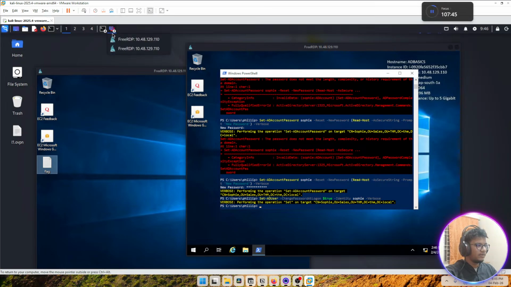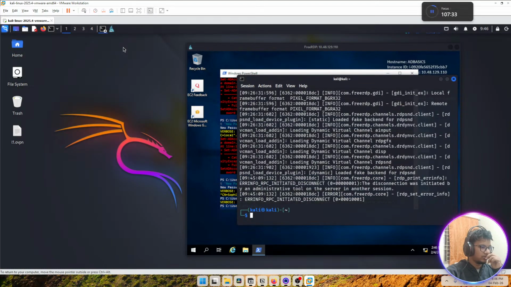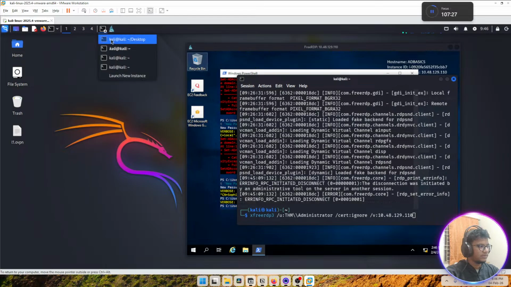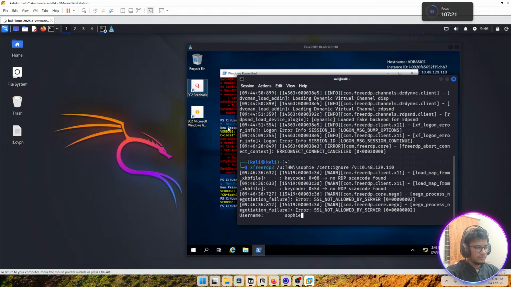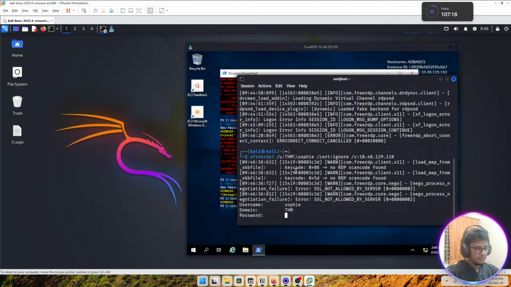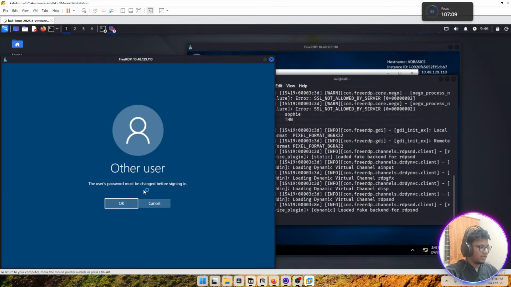So if we try to log in again, just like this one, this is not the one, I guess. Okay, what about this one? I guess this one. Okay, so Sophie, domain password, we give the same password as before, and when we try to log on, it says the password must be changed before signing in.